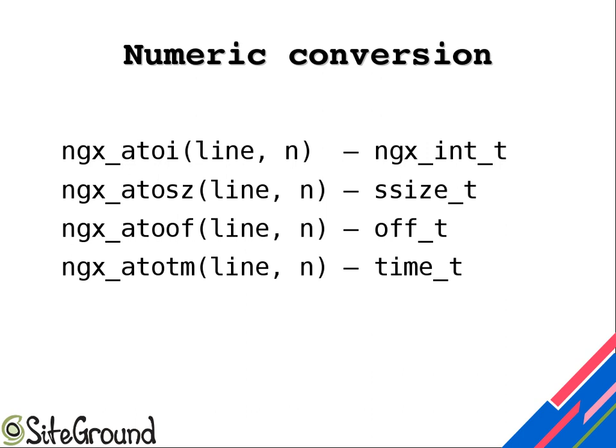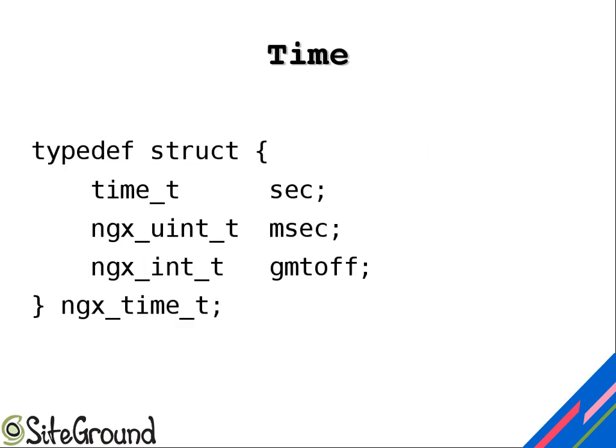So, before questions, let's see this module working, the Hello module. This is the configuration for our Hello module. The important part is here. I have defined a location that is an exact match for slash hello, and inside there I have my option hello. It takes one argument, which is this word here, and I have Nginx running.